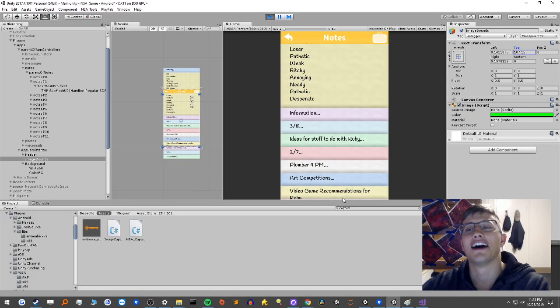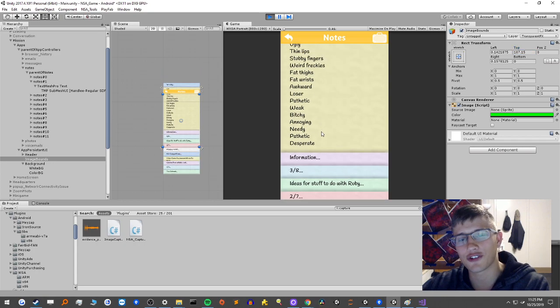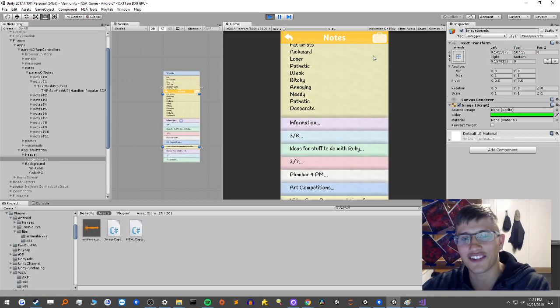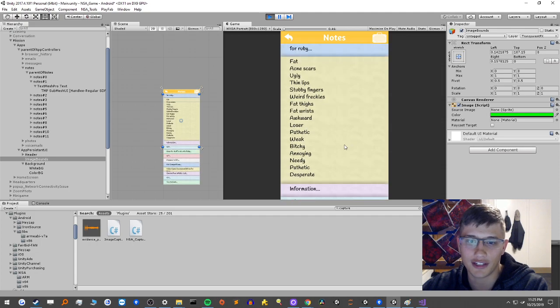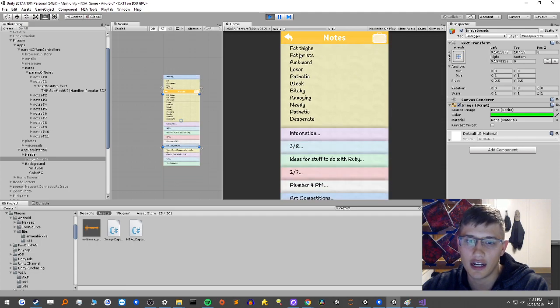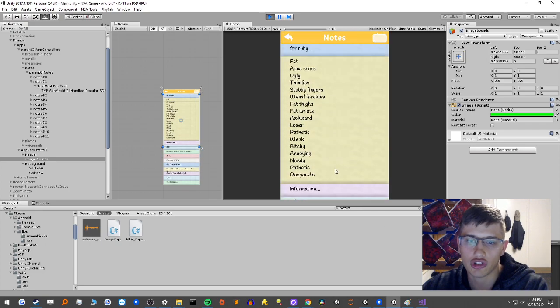And after all that work, after all that crazy stuff, we have this awesome result, which is that if we take this photo, it's only going to capture what we want to. So in this case, where it's saying like fat thighs and stuff, if I go to capture this note, it's scrolling it down here.